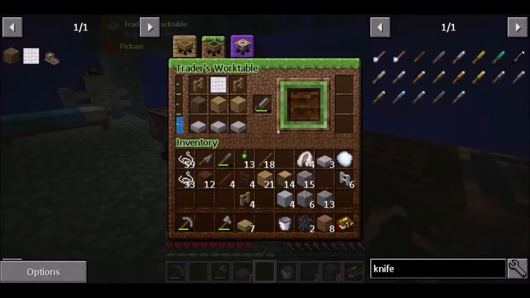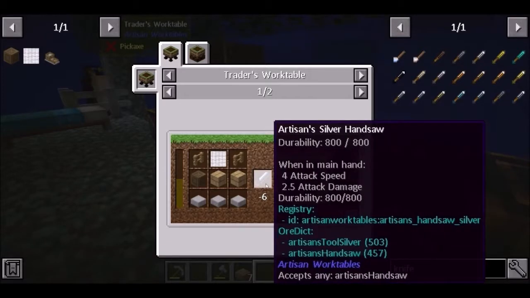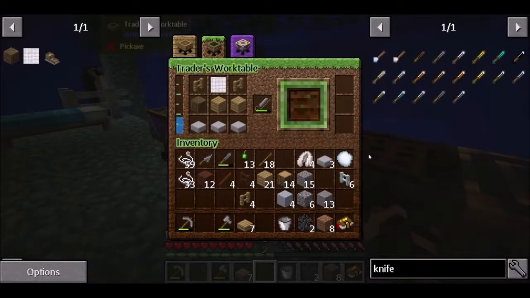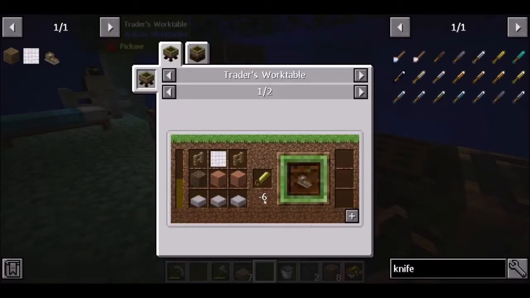Alright. Let's see. Can you make it now? Why isn't it making it? Trader's work table. Did I get the right fabric mesh? Fabric mesh. Where am I? What am I not doing right? Somebody please tell me what I'm not doing right. Everything's in here. Minus 6.